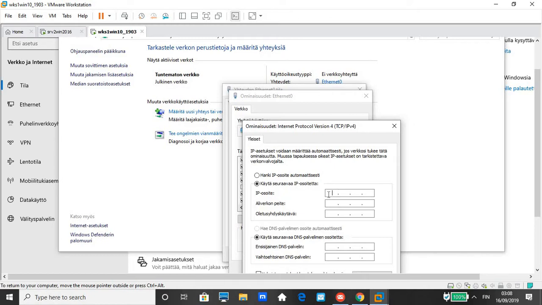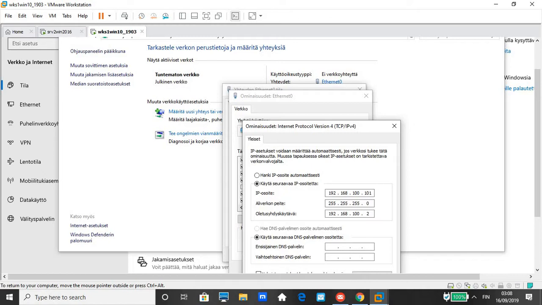So I have to put the IP address like 192.168.100 and let's say 101. It comes automatically, and our gateway was 192.168.100, and then it was only 2.